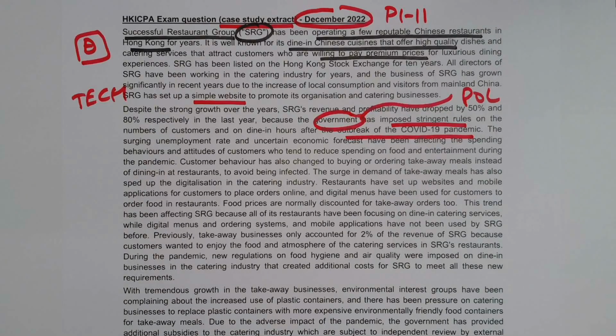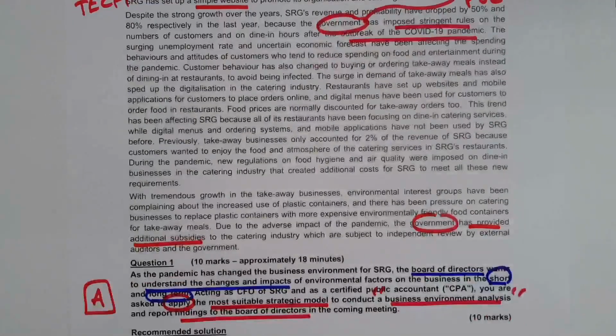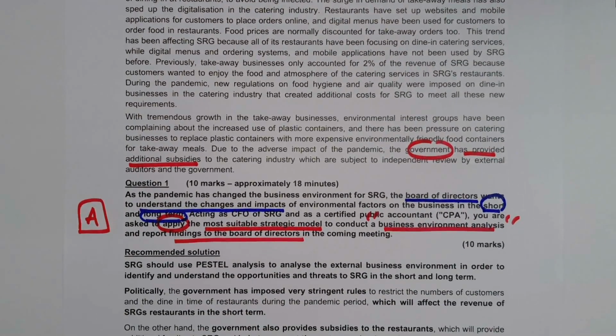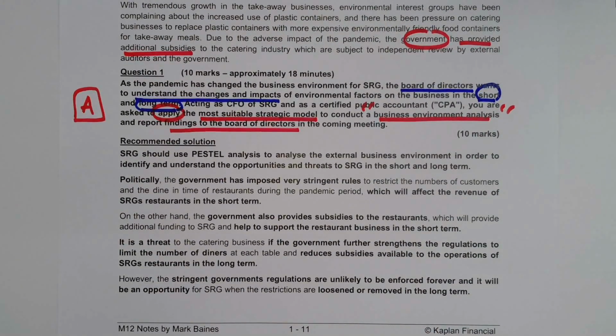So at the bottom here, they were talking about the government providing additional subsidies that we had down just here. So this will be good in the short term. It'll help cover costs. It'll help us to continue the business. Of course, though, once the pandemic is over, long term, those subsidies won't continue.